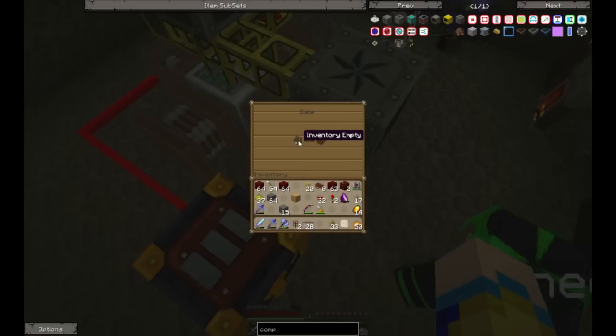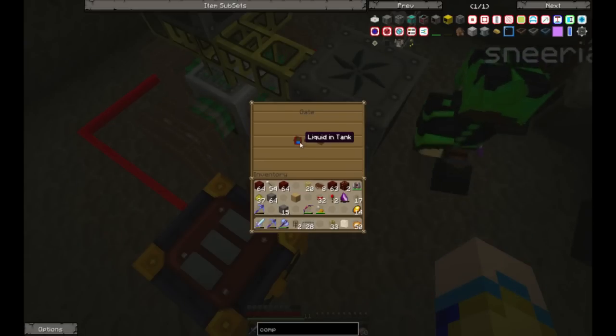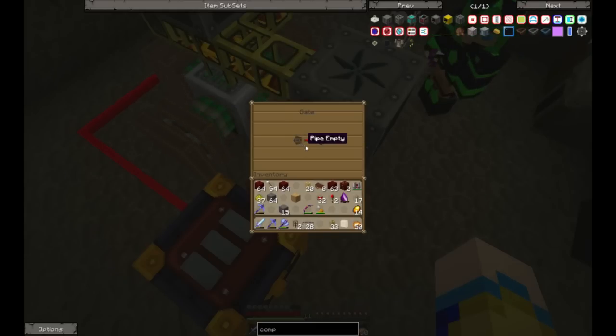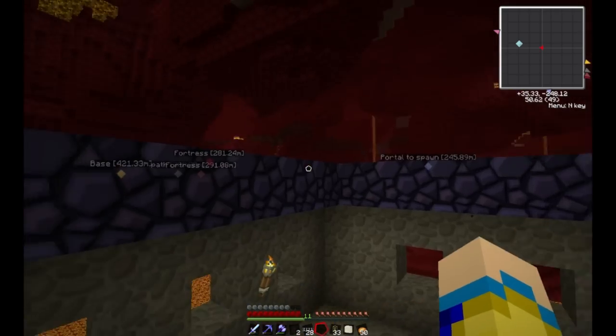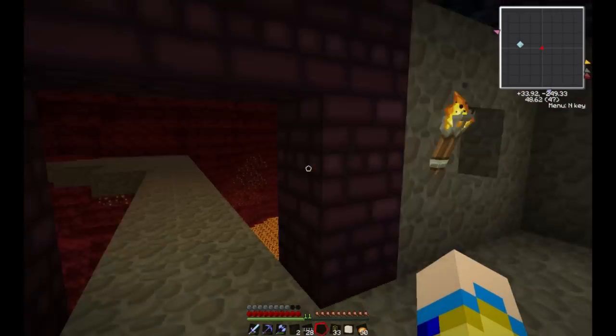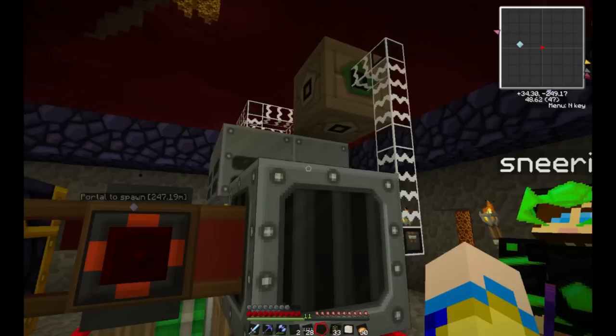What can I put? Inventory empty? How can I automate this? How about pipe empty? Yeah, pipe empty will work, hopefully. Energy pulser when pipe is empty. I don't see why it wouldn't just go all the time if the pipe's empty.